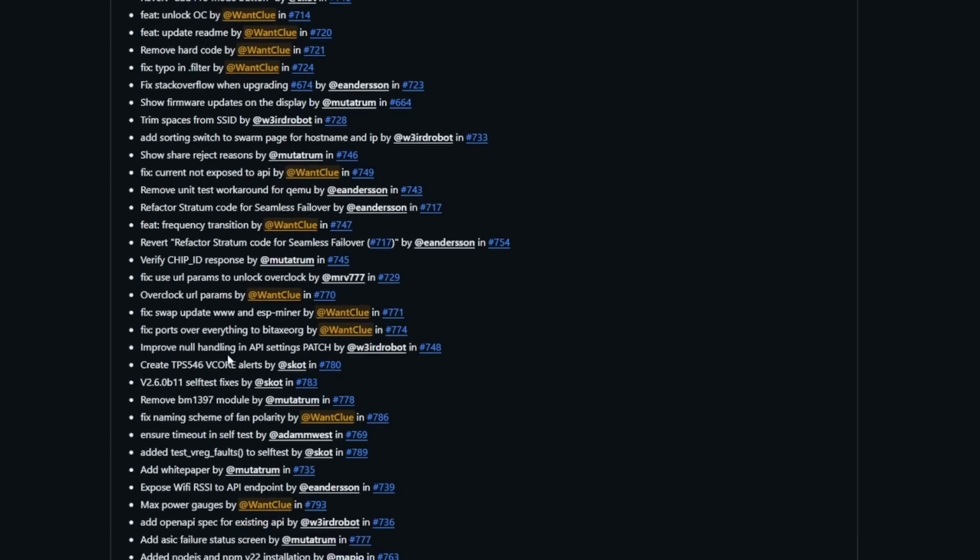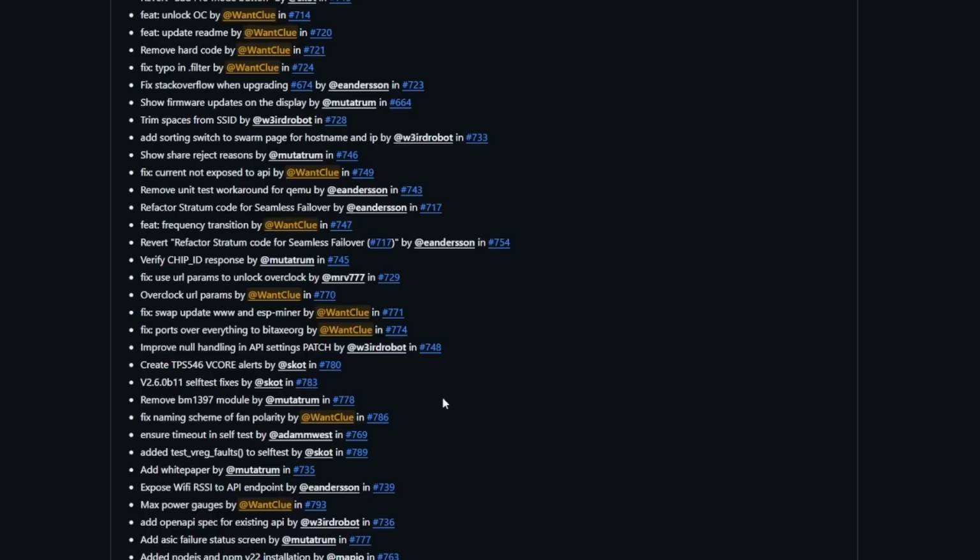There's also a fix when it comes to the move of everything to Bitaxe.org. So with this release, we moved the location of the code. We are no longer sitting on the repository from Scott, but now we moved over to Bitaxe.org, which is an organization on GitHub where most of the projects that are in this community are now stored. We also do have a fix when it comes to the API. Originally, if you sent over some null values to it, there was an issue with it, and now this has been fixed, which is awesome.